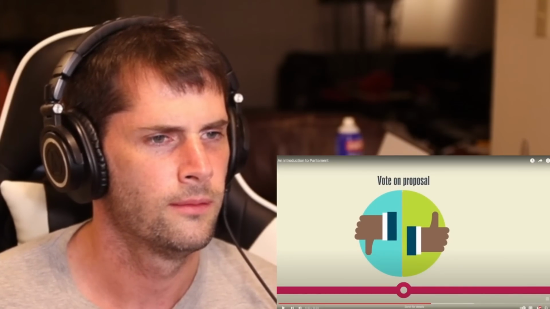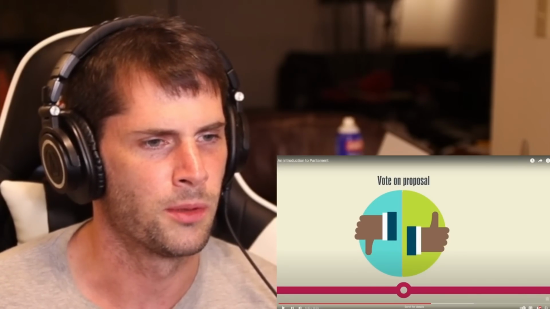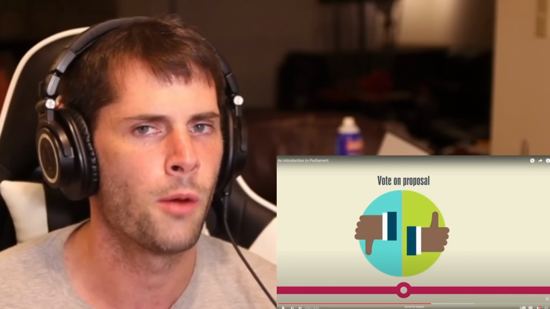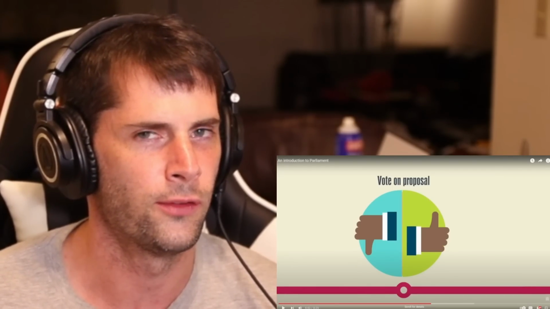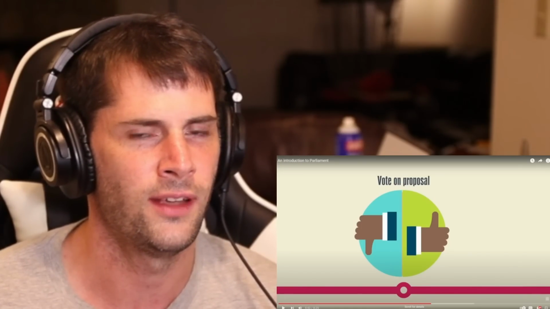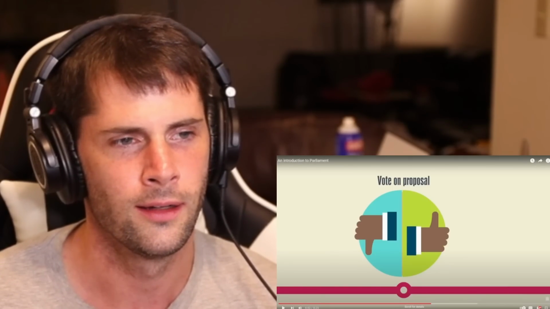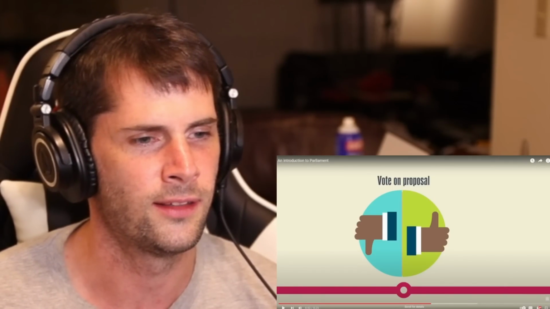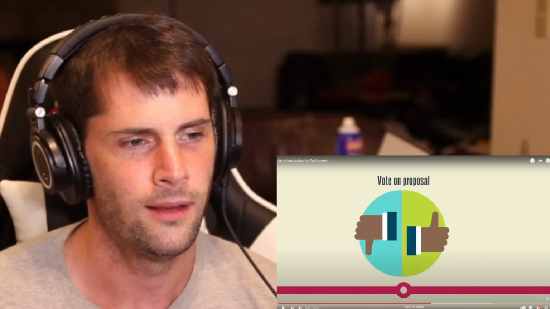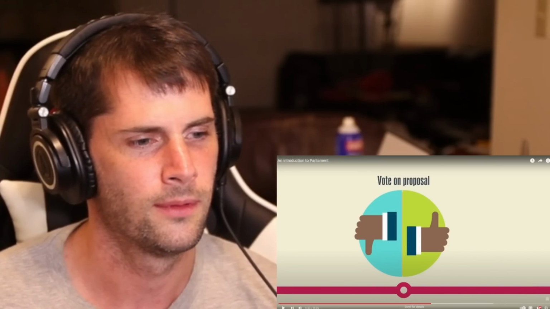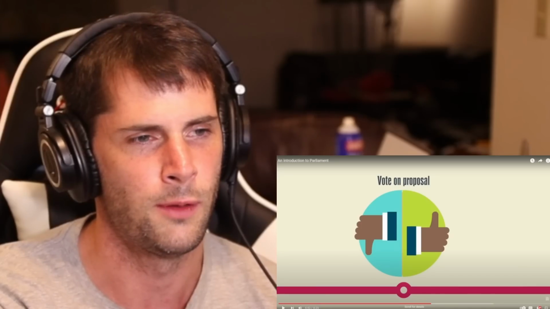I wonder, they're kind of glossing over this step, but once the bill is proposed, it's submitted in a formal document, so we formally know what exactly is being proposed, and then those affected can give their two cents, they can comment and voice their opinion on it, and then we have a vote here. I don't know how difficult it is to get past this stage, but that's definitely an important step, because I feel like you're getting very close to getting it into law at this point if you pass this vote, right?